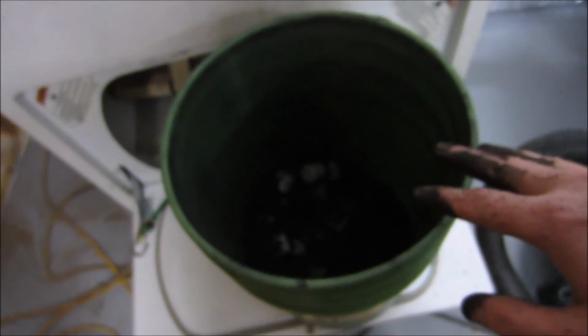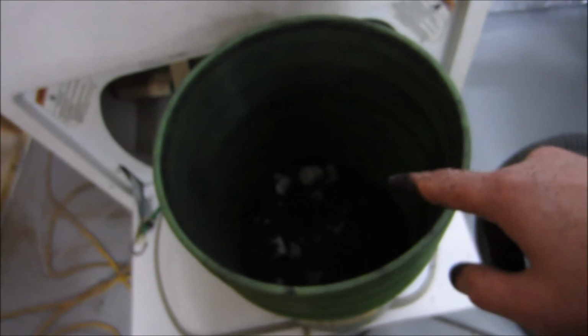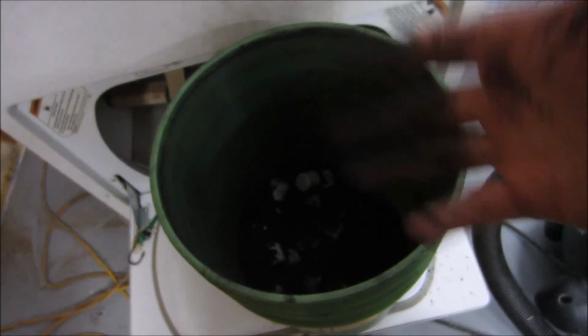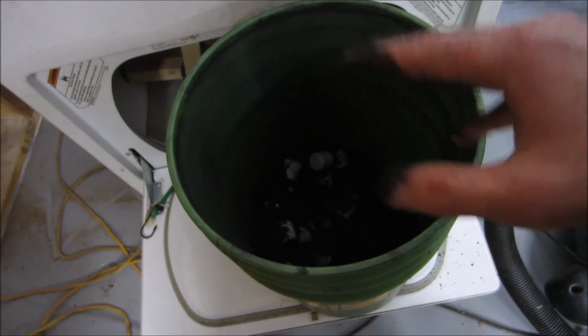Probably have to find a way to clean these. I did want to clarify one thing. In case anybody's trying to replicate what I'm doing, I have a disclaimer video that basically says I'm just doing things. It's not necessarily the right way to do things. Take it with a grain of salt. I'm going to say that's also the case with this because there is still energy in this charcoal. There is a reason people use charcoal for high temperature heating of things. This is not an ideal material.